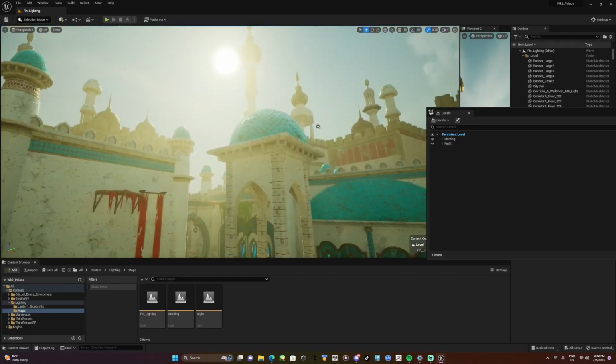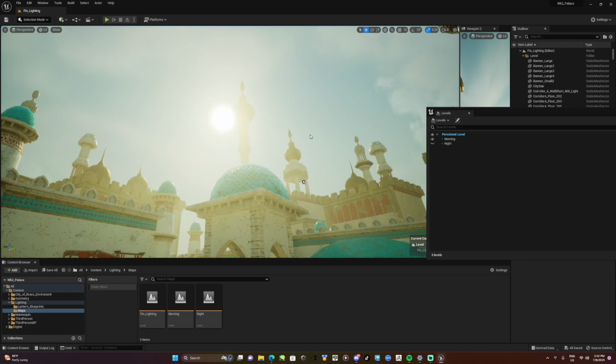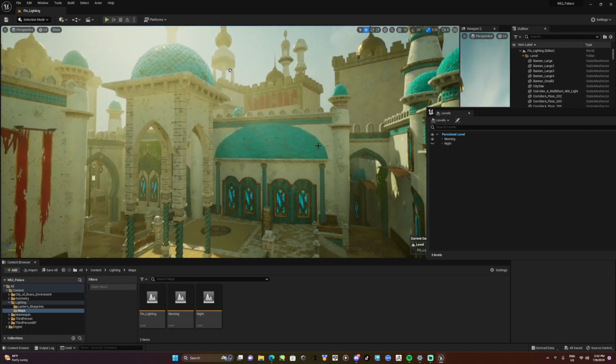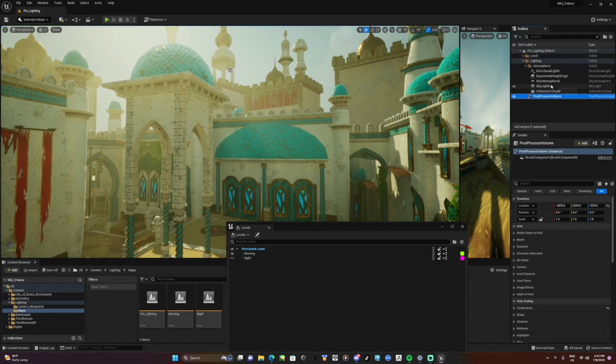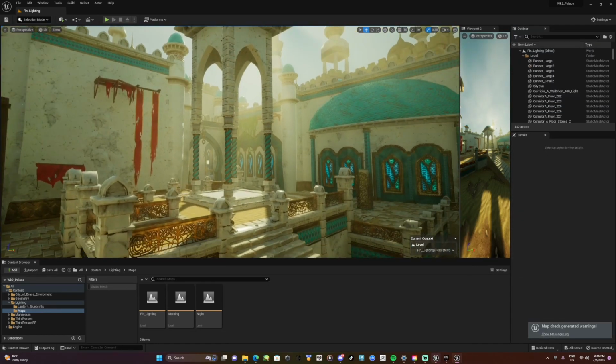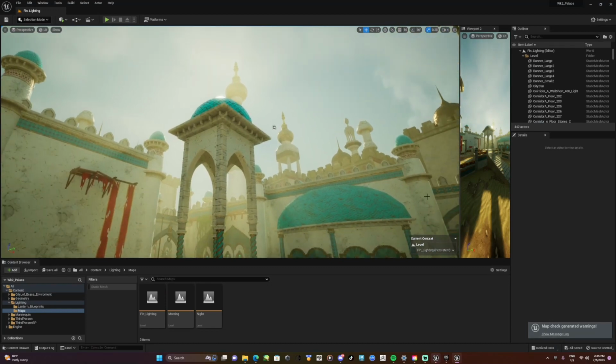The Rayleigh settings adjusted the colors of my sky, and the Mie helped tint the sky and everything else as well. For example, if I go into my lighting and touch my post-process volume, the Rayleigh was able to tint the sky and help move all the colors around, bringing everything together. I did the same thing using the Mie sliders. It helped move colors around and project everything properly to make a fully rendered, finished-looking daytime scene. In the nighttime scene as well, I was able to do the same thing.